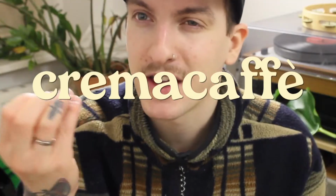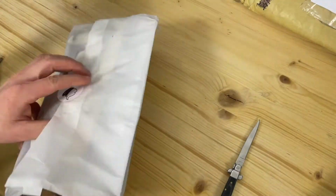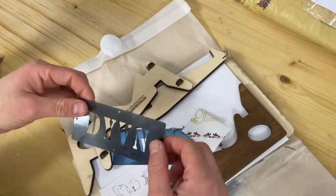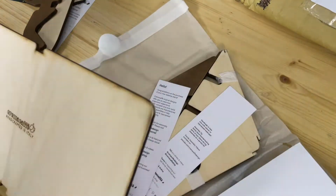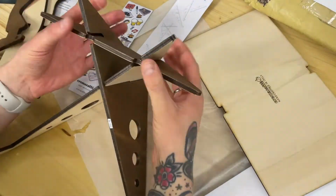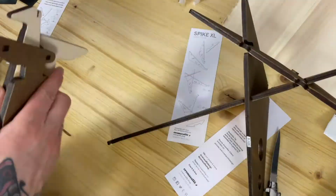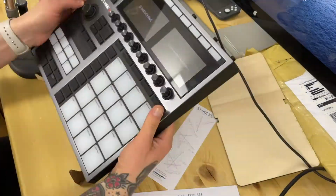So, before I give you my impression, maybe a few words about the company who makes those, Cremacaffe, while I'm playing my unboxing video in the background. Cremacaffe is a 2-people enterprise based by the sea in Italy. They're the first and I think only company who make these synth stands that are usable in multiple angles and are supposed to help you with your posture. And I can testify already, it truly works for me. My posture is so much better when making beats, but we're gonna get into the details a little bit later. The coolest part, they're handcrafted.